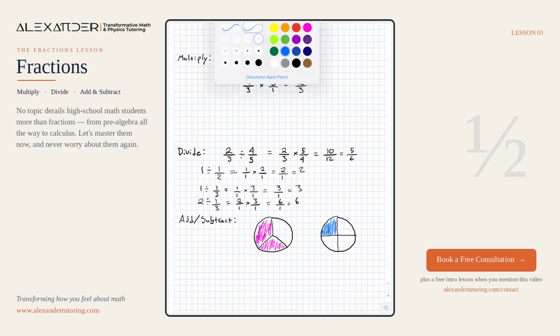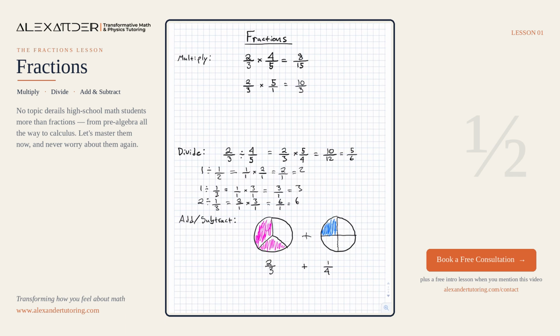Let me write it in math terms. Okay, so what I want to try and figure out is 2/3 as diagrammed by the pie above plus 1/4 as illustrated by this guy. Now, looking at the pies, it's pretty clear that we don't have 3 of anything, right? We can't just add the 2 pink ones to the 1 blue one because they're different. It's like saying I have 2 pencils and 1 pen. I don't have 3 of anything, right?